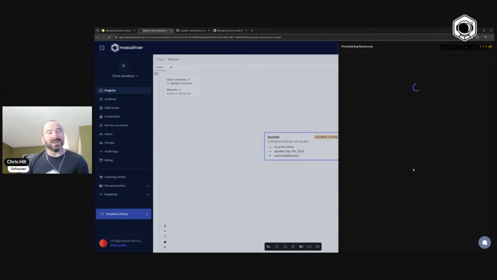Something else that's pretty cool that you're going to see here is we just recently, last week, added provisioner logs here. Previously, we would parse the logs and just send back important events. But one of the things that we received in feedback was people wanted to actually see the provisioner logs as it was running.